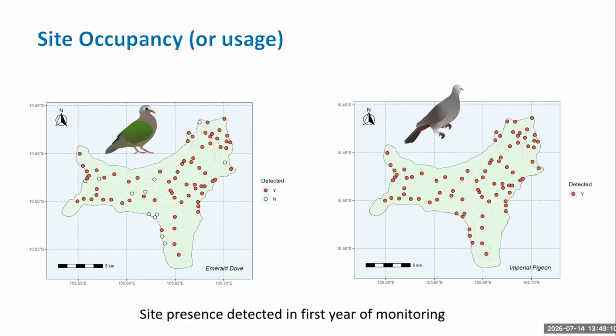So where do our species occur? What sites do they use? And the nice thing with acoustic data is if you have long-term acoustic data, it's a very rich source of data. You can aggregate it in different ways. So you can choose different periods. You can aggregate months and days. This is just over our first year of monitoring, the sites that we detected the species at. And you can see, even from just a couple of examples, that these birds are quite widespread across the island. The emerald dove wasn't detected at some sites, but the pigeon and a few of the other species are detected just about everywhere across the island.